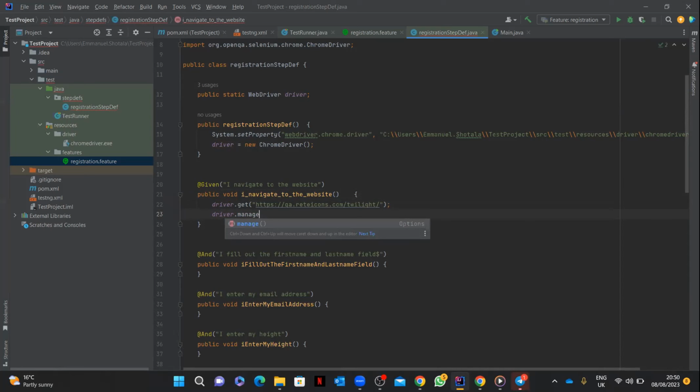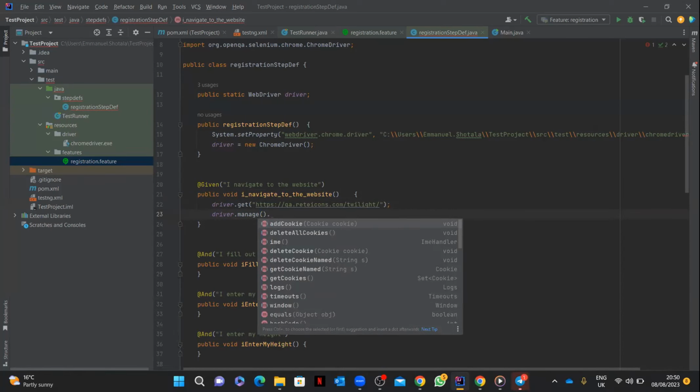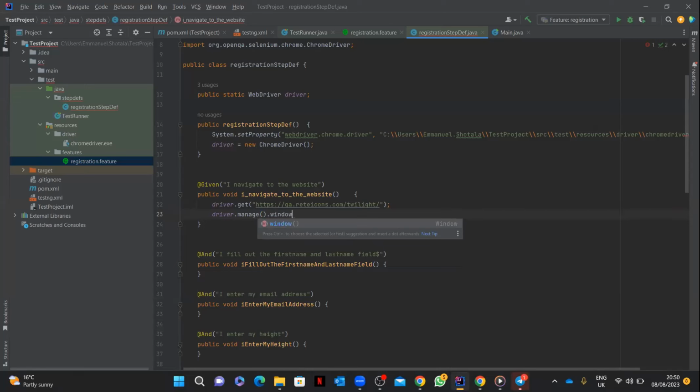Press enter. Dot window. Yeah, press enter. Dot maximize. Press enter. Good. Now try running the test again, then you see the difference.